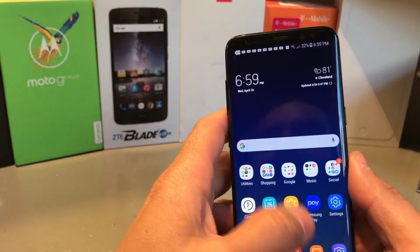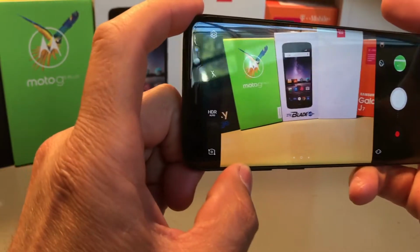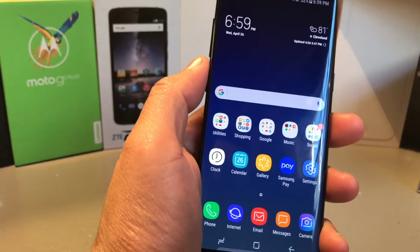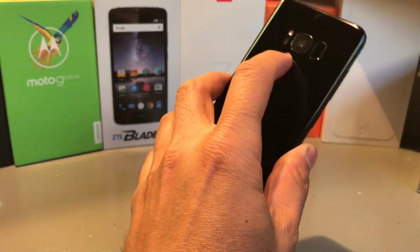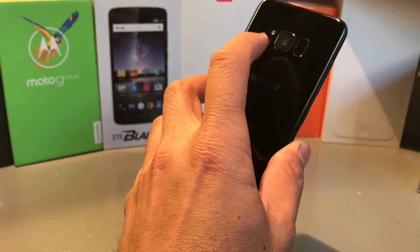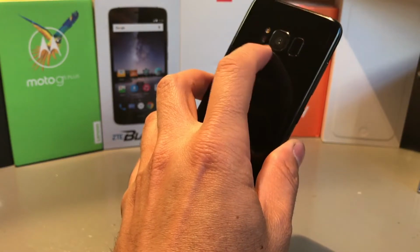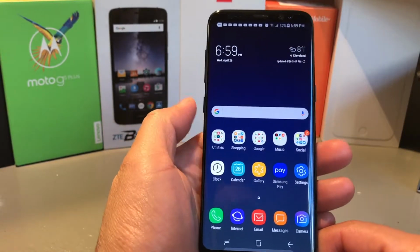The camera quality is actually quite good. I would say they're maybe the same, I'm not even sure, but I have no issues with the camera. The camera is real good. As far as mobile cameras go, I think Samsung is up there within the top 3. I would say the iPhone, the S8, and maybe the Pixel phone would be in the top 3. So this phone definitely does have a good camera.